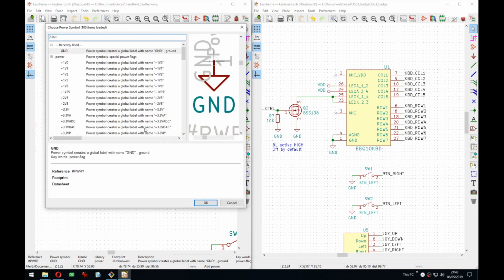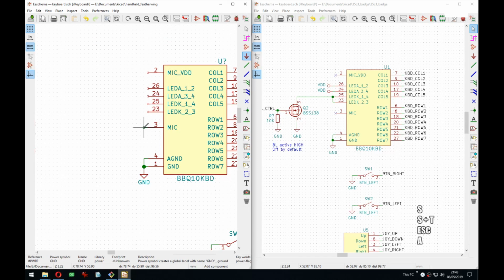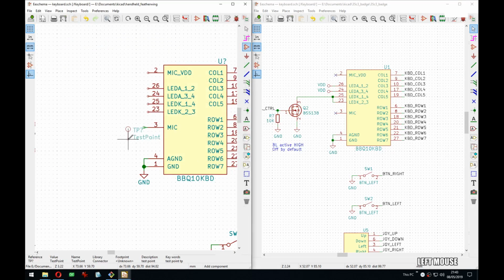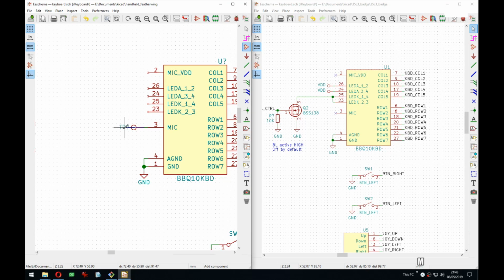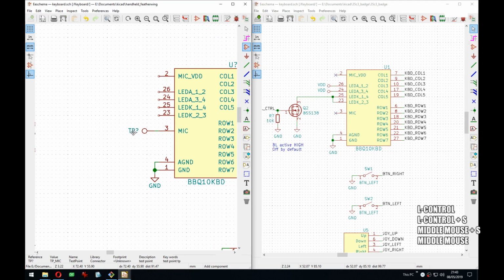And again, for the mic and mic VDD, let's for now add a test point for it. Test point. Let's say TP. No, test. Oh, I'm adding power symbols, that's why. Or actually TP mic, and I can hide this. That's the wrong way around. I think this was fixed actually in the nightly, because I mean it was to the right, but since this is rotated 180, it assumes the other way, which is definitely strange.